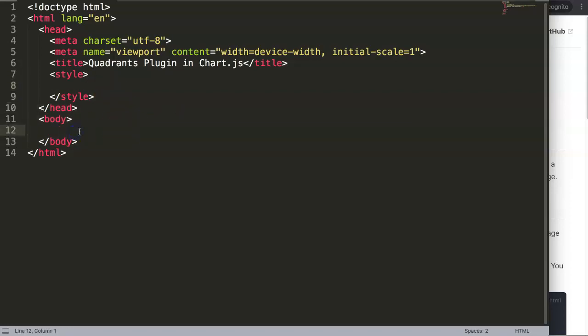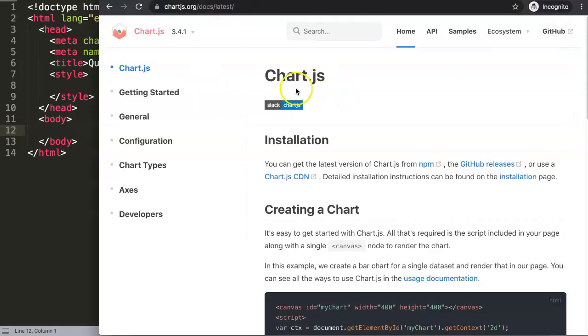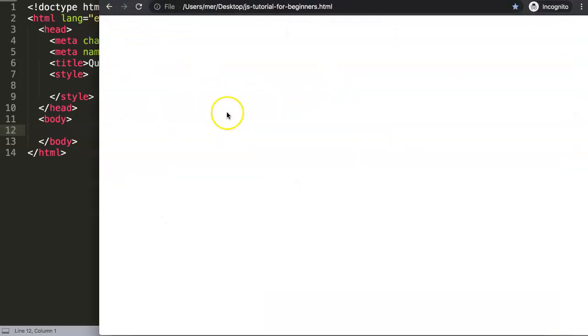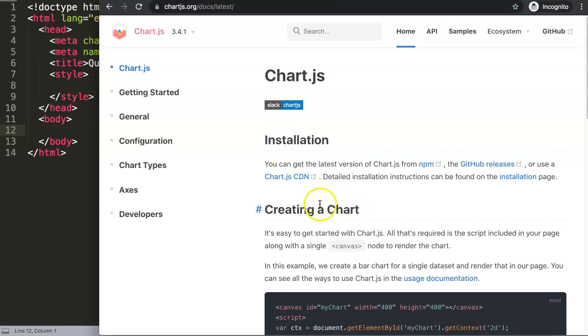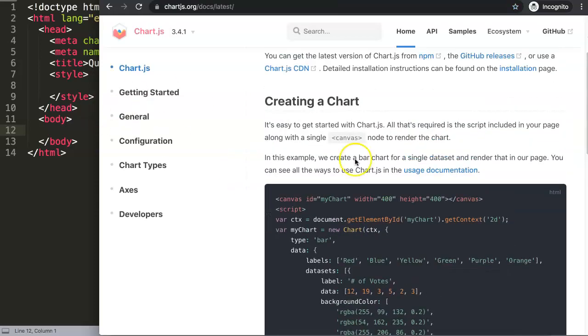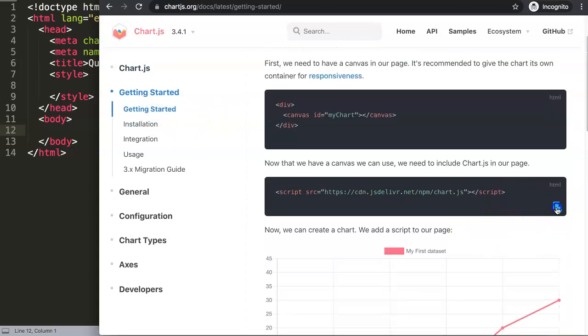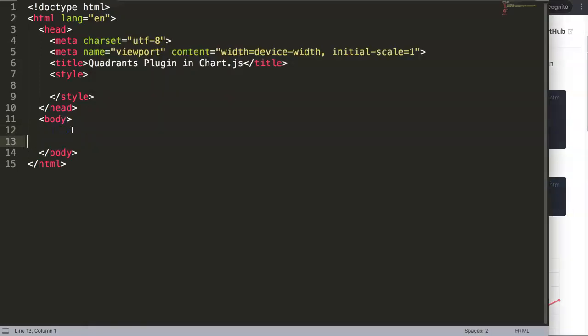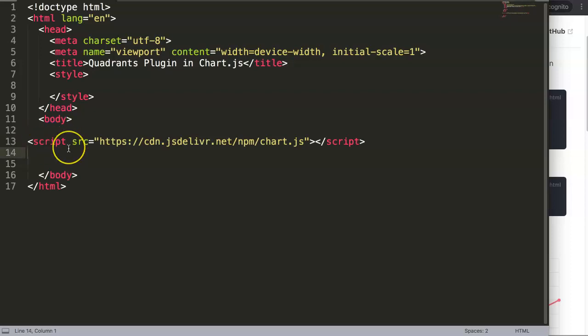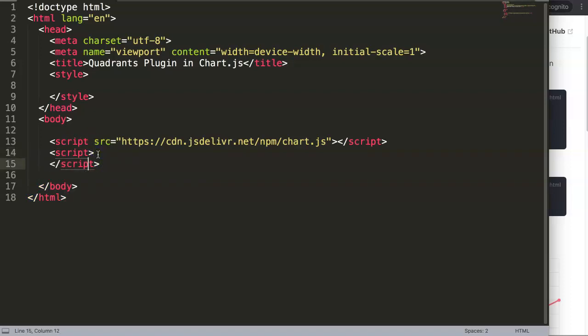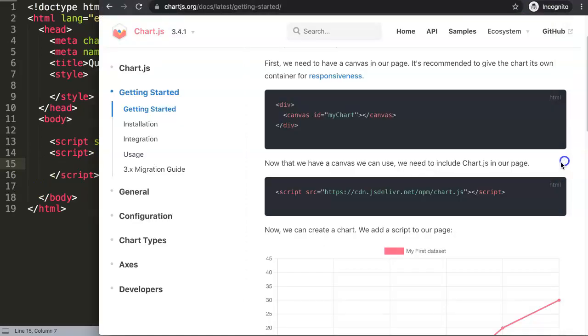So the first thing I want to do is, of course, get the CDN, because right now you can see we are blank. First of all, I don't even want to get this one. I just go here to getting started and grab this link. I'm going to put the link up here, and later on all the script code needs to go down here. Make sure you put it down here, starting here. Alright, so we have this now.